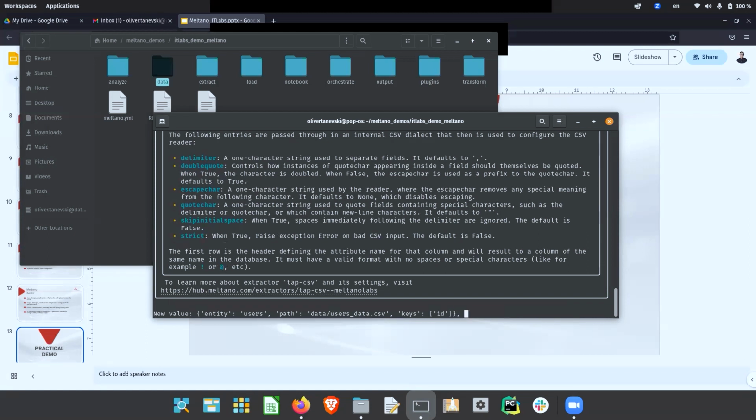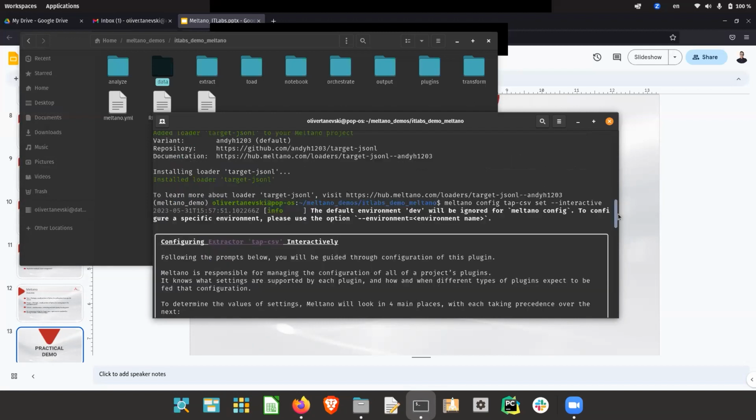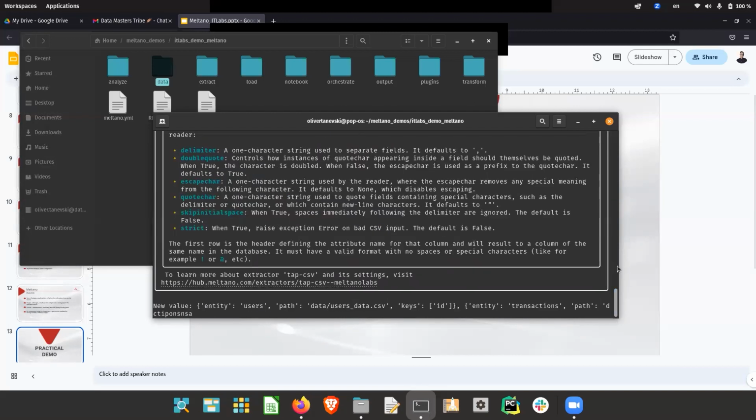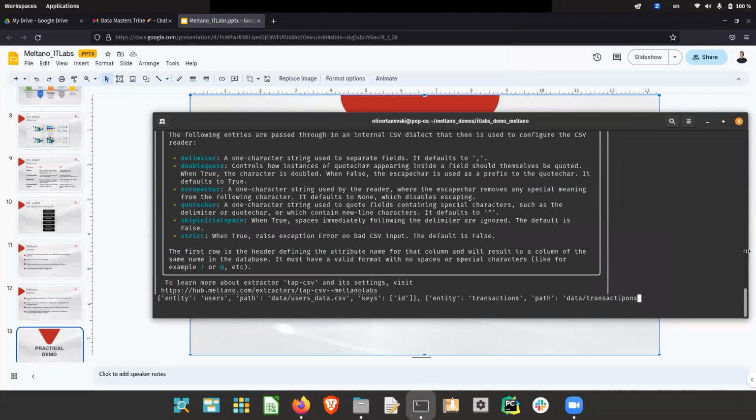And now, because we have two files, user data and transaction data, we will do the same for the transaction data set as well. So we have transactions. We have path, which is the path to the file, data slash transaction. Oops, I'm overwriting something. What am I overwriting over here? Nothing, actually.